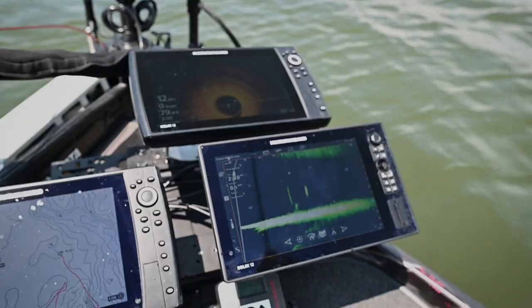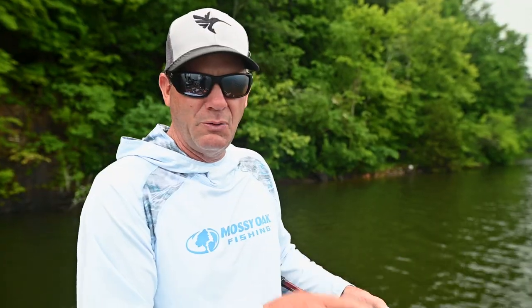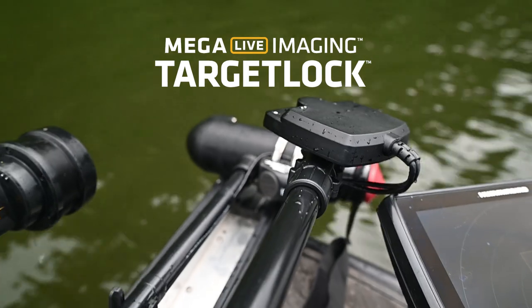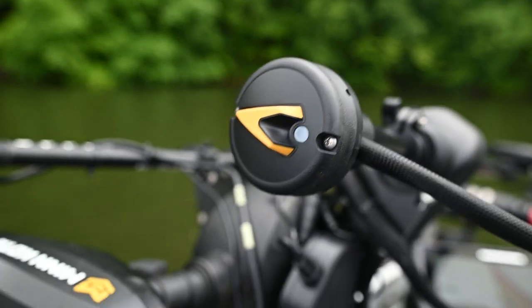So we're out on the water today, and this is my first time to experience something brand new from Humminbird. It's called TargetLock, and it's for Mega Live. So to this point, we've always had that live transducer connected to the trolling motor shaft.